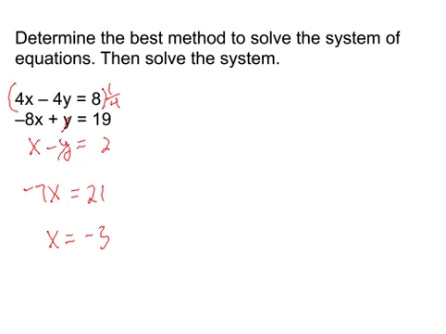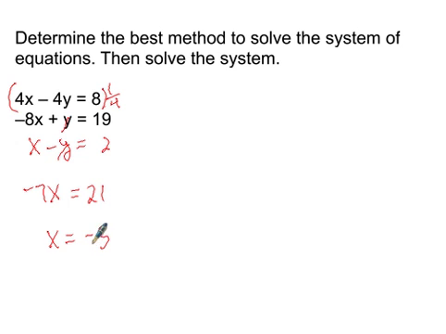I did the elimination. I multiplied the bottom row by 4 and I got the same answer. Yeah, and that's great. If you multiply this bottom row by 4, you get negative 32x plus 4y equals 76. Then you start eliminating, you should get the same thing. And that's the whole point. All of these things, it's because math works. You can choose your method of solving it and it's going to be okay.